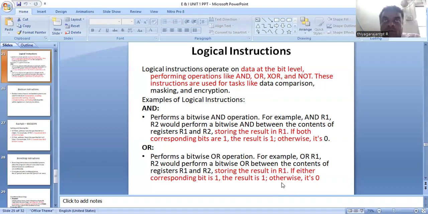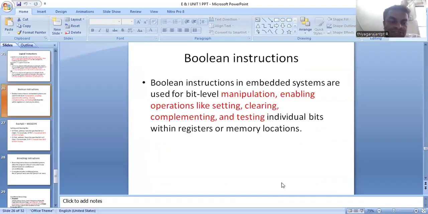That is, what is the value for 1 0 0, 1 0 1, 1 1, and then 0 0. We just need to follow the same procedure as the truth table: if the result is 1, it can store the value, or else if it is 0, it is not possible to proceed. And followed by Boolean instructions.